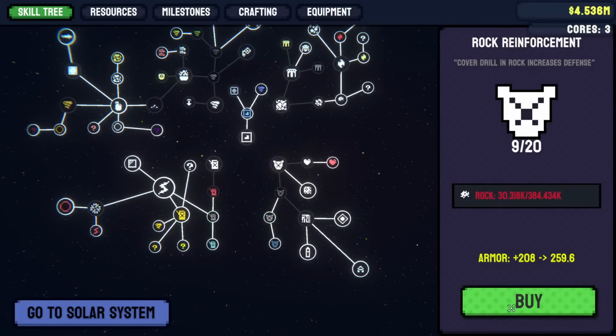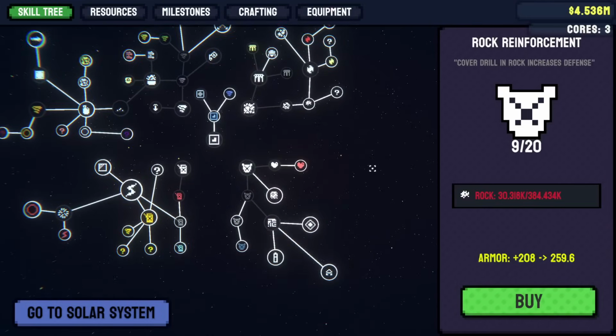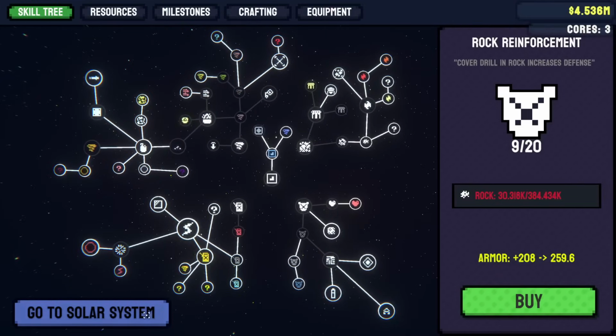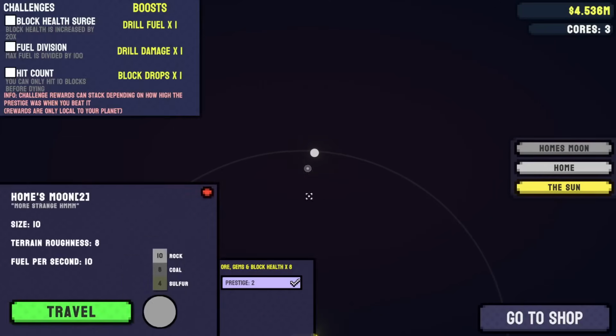I'm always going to be partial to doing armor over health, essentially, right? I don't know about the rest of y'all, but I think I'm always going to be partial to it. Max fuel is divided by 100. Block health is increased by 20 times. You can only hit 10 blocks before dying? What?